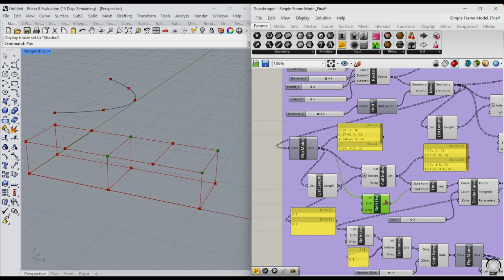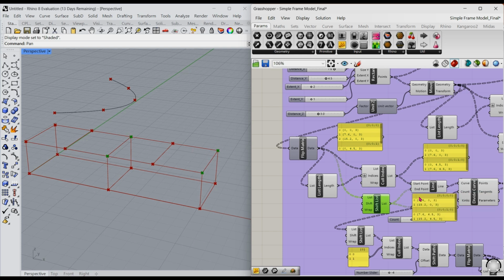And the shift list will be the one that is after the first coordinates. So you can see in the shift list 1, 2, 3, 4, and the cull index 1, 2, 3, 4. Sorry, the cull index will be 1, 2, 3, 4, and the shift list will be 3, 4, 5, 6.